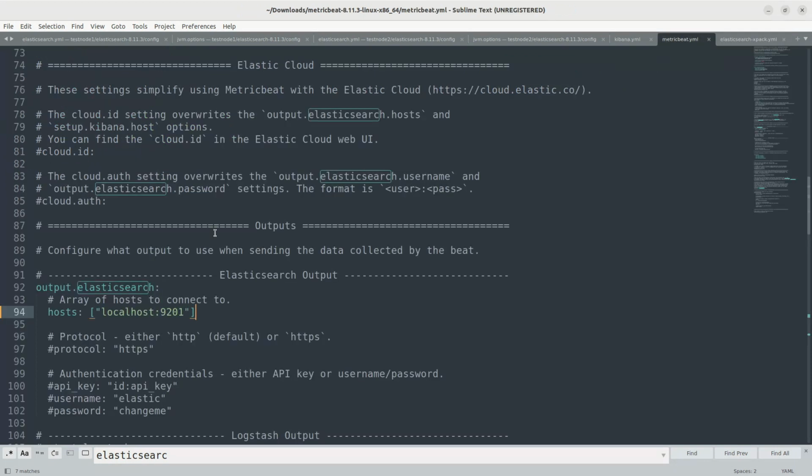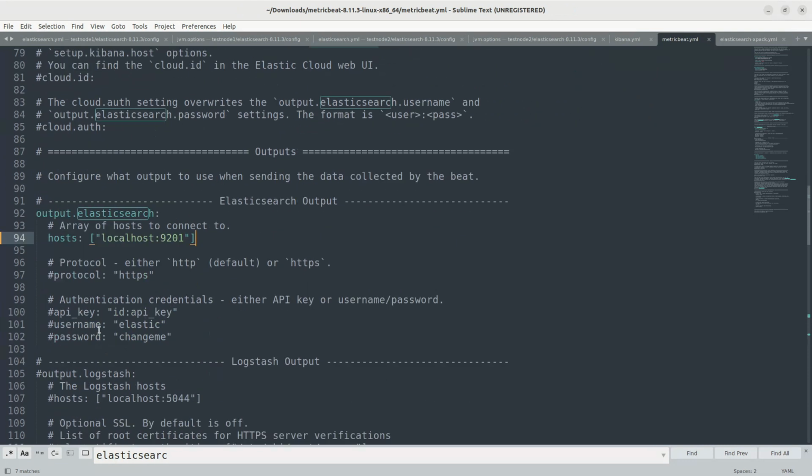In metricbeat.yml, which is the main configuration file of Metricbeat, you need to specify the output. You want to monitor the 9200 port and send the data to 9201. This is where you store the monitoring data of cluster test node 1. Only these two configurations are required. After that, you just have to start the Metricbeat executable.